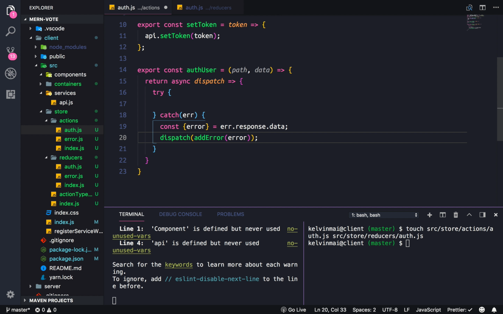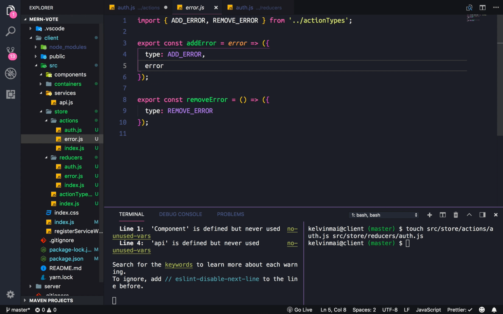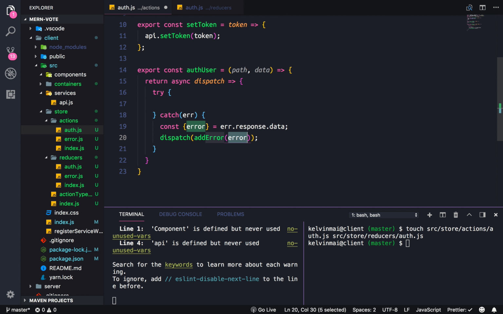So dispatch comes from Redux thunk, and it calls our action add error, which we created in the error file. And then finally it takes in the parameter error. So it's calling this function here. And dispatch just sends it to Redux for it to do, basically.